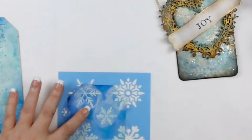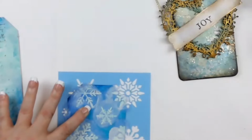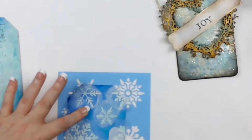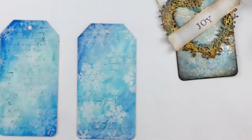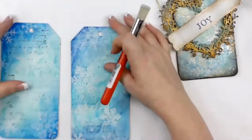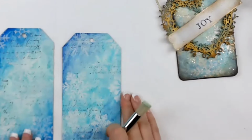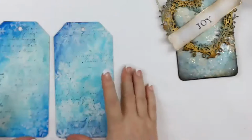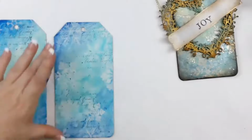There we go. I'm just going to quickly go over this a little bit. So neatness doesn't count. Perfection is to be avoided at all costs. And I have snowflakes on this one. So now we have this. It's a little subtle, which is fine. Subtlety is never a bad thing when it comes to design work. So it just creates a little pattern in that background. It's pretty. So I'm going to take that heat gun and I'm going to dry this really quick.